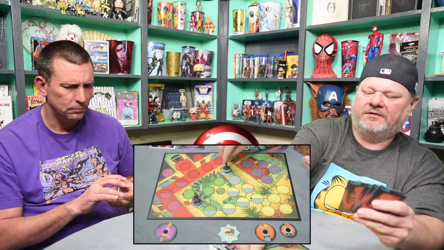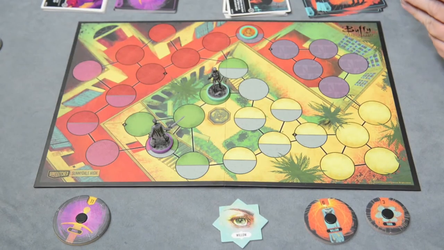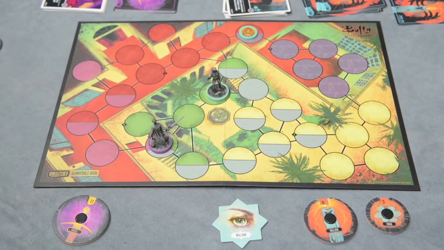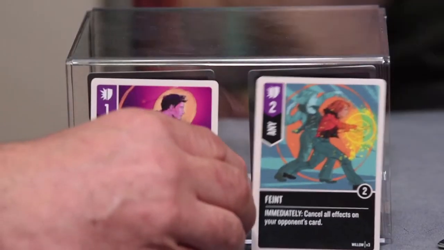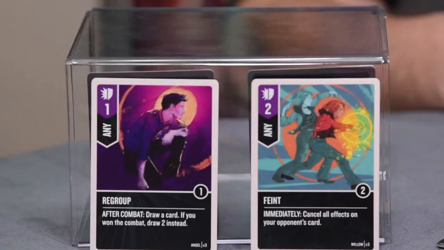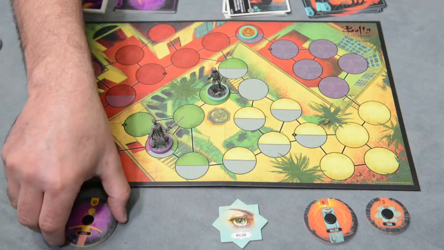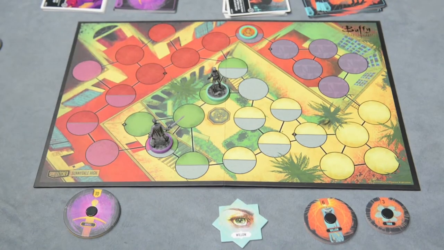All right. There, and then... You're going to attack me? I'm thinking so. Yeah. We'll attack Angel with Widow. Okay. That's a 2. Okay, so you cancel my card. You just stop me from drawing a card. Slowly but surely. One hit at a time. One day at a time.